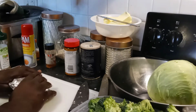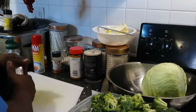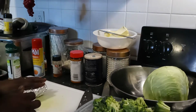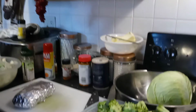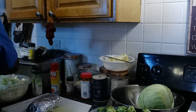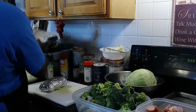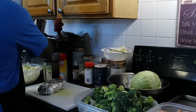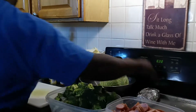And what you're gonna do, it normally works better, but things always happen. What you're gonna do is put them on a grill. So, meantime, I'm gonna take my pan, put my pan over here, and put my aluminum foil up here because I have a lot going on, as y'all see. And I'm just gonna put them right there.